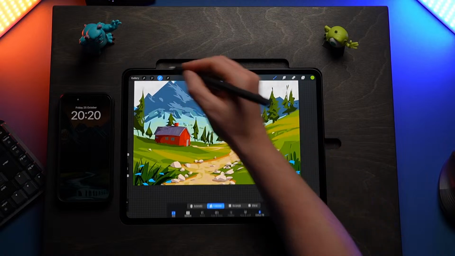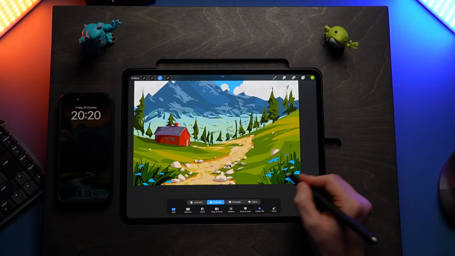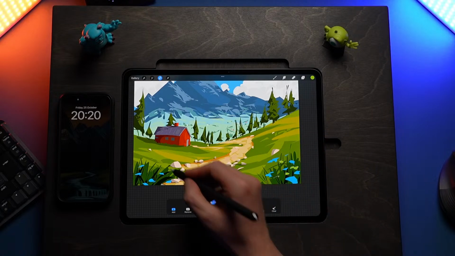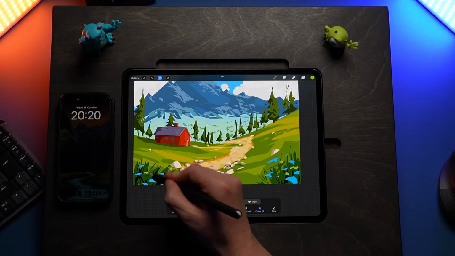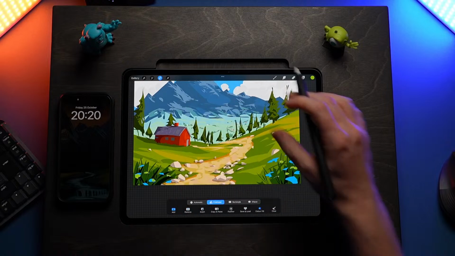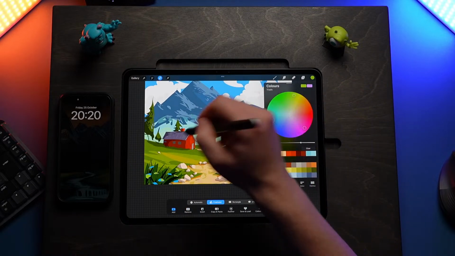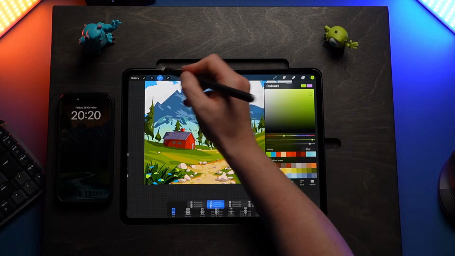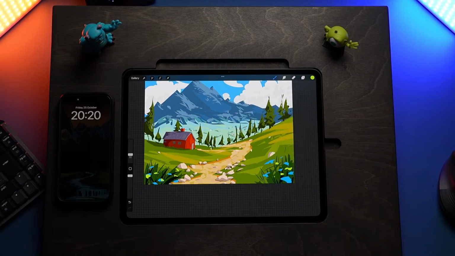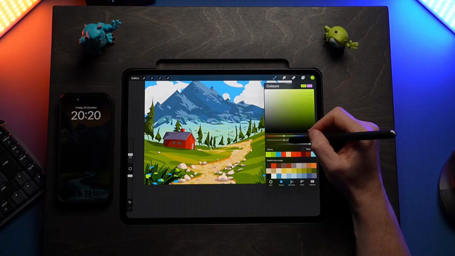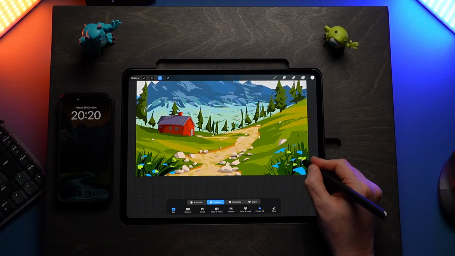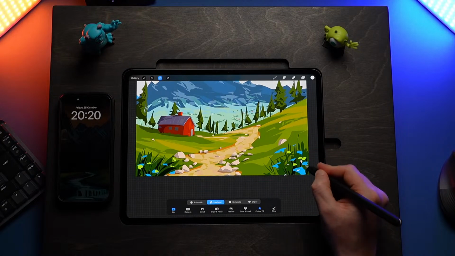The only problem with the green is I kind of already have a green with all this stuff, so it won't stand out so much. But that's not bad. That's not bad. Let's go for it again, because it's not right there. I want to go back to classic, boost it a little bit. Let's have a look. Yeah, it's pretty good. It's pretty good.